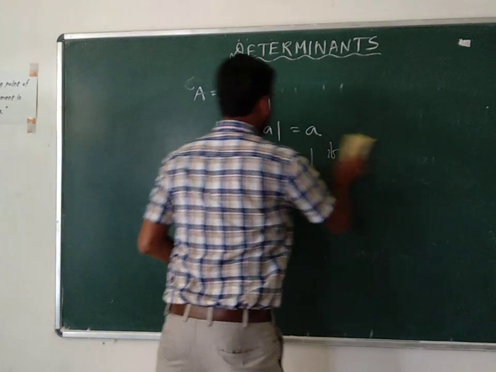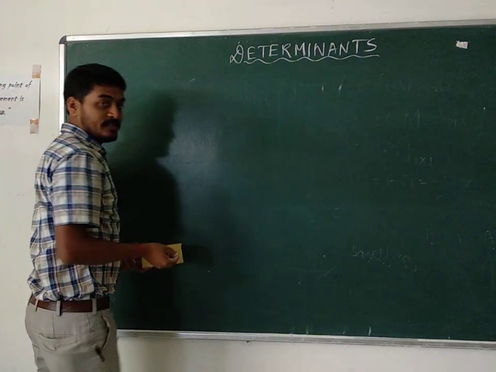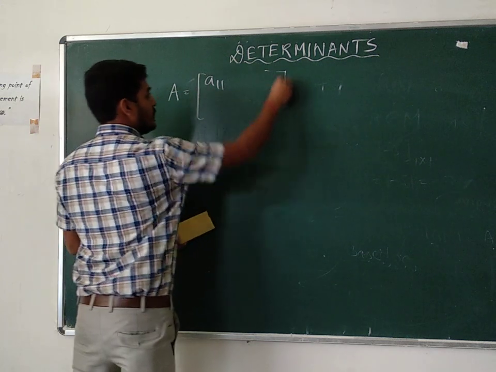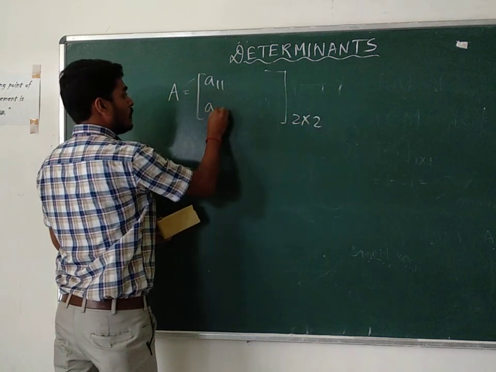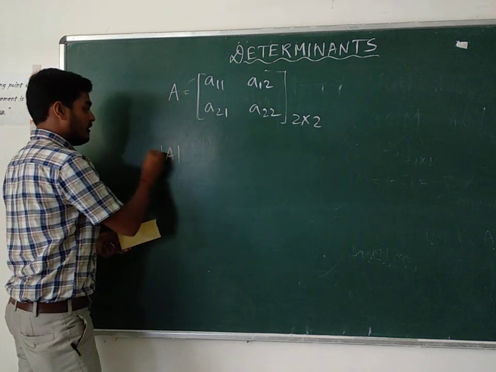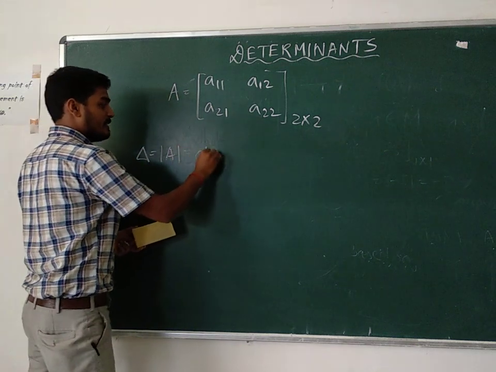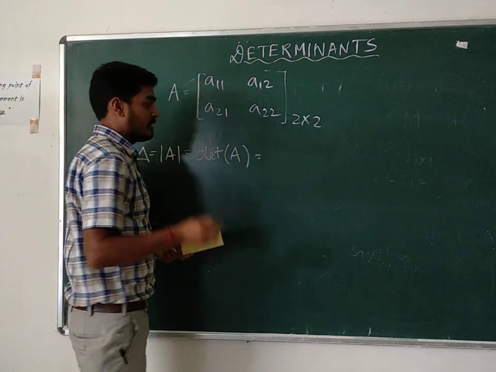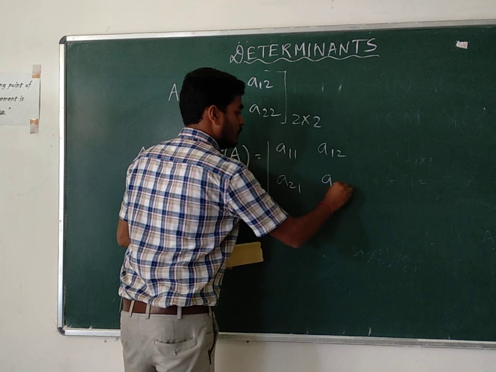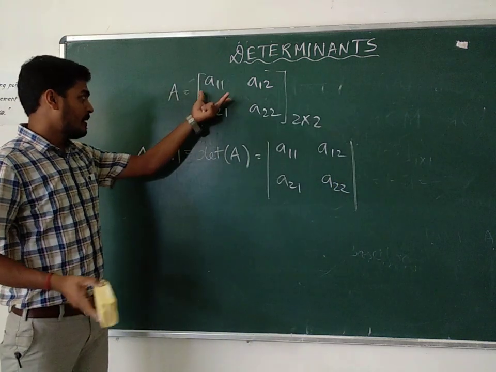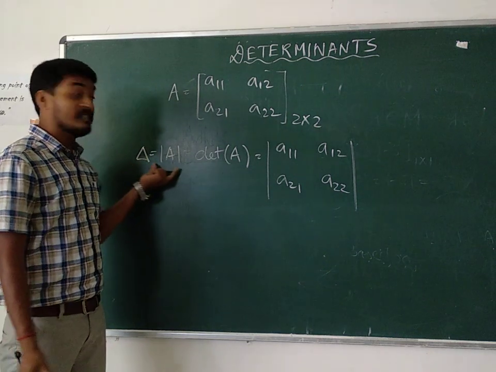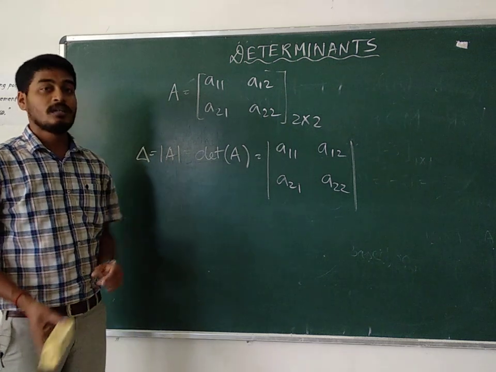So how can we find the determinant of a square matrix of order 2 by 2? Let us consider a square matrix of order 2 by 2, with 2 rows and 2 columns. The determinant of A will be represented by delta, or you can say the determinant of A. Listen carefully. The elements are a11, a12, a21, a22. They are any scalar quantities, maybe real or complex. Whatever elements are there does not matter. Whenever you find the determinant of a square matrix of order 2 by 2, what will you do?